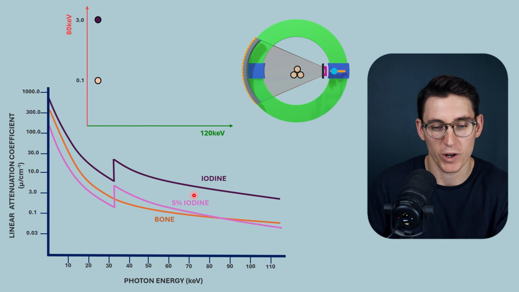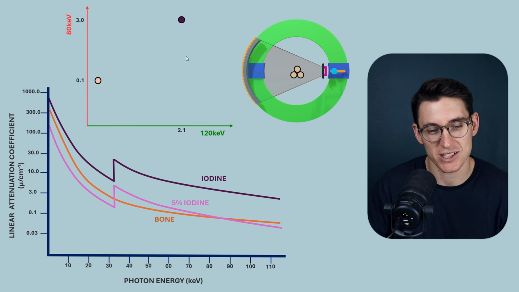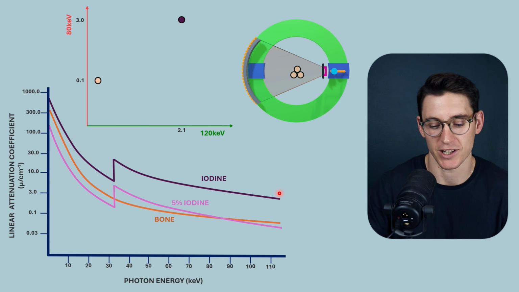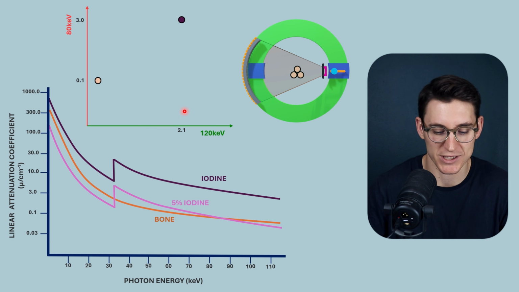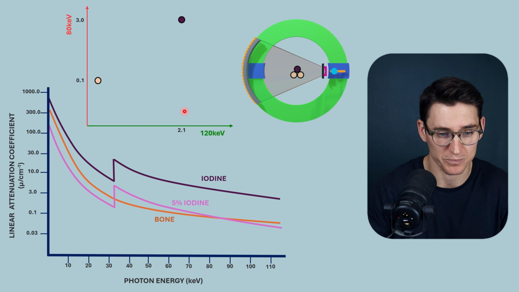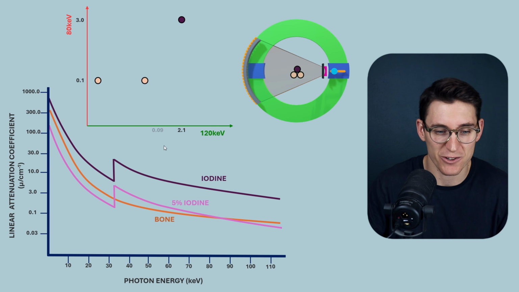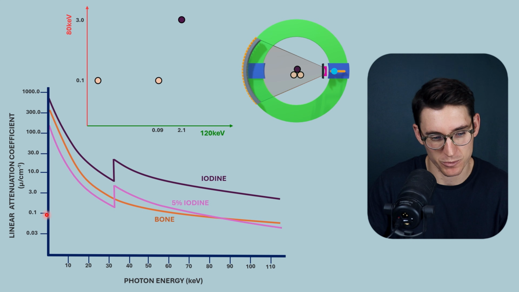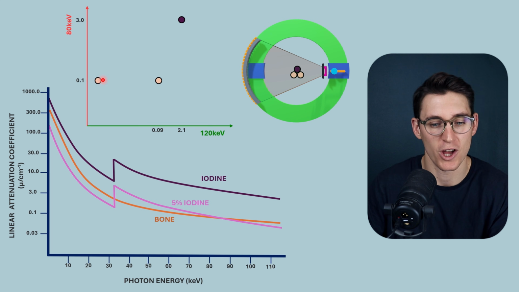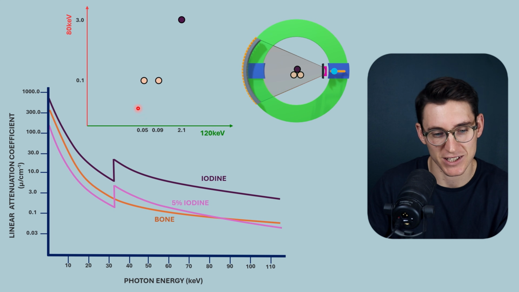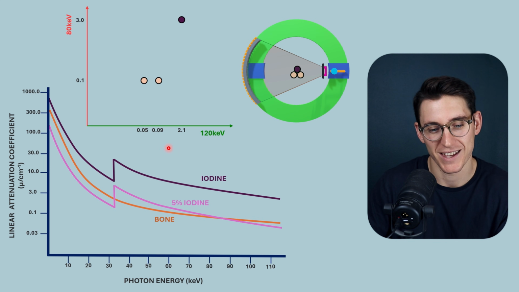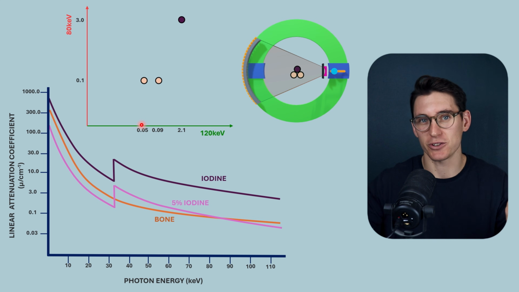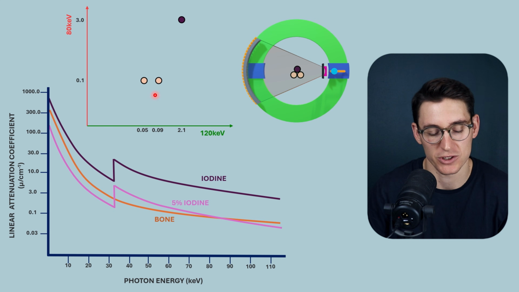This first voxel, when we repeat the scan at a higher average energy, gives us an LAC value of 2.1. It's decreased from 3 down to 2.1. That corresponds to this drop in LAC with iodine as the incident photon energy increases. Our next voxel, we see that the linear attenuation coefficient now gives us a value of 0.09. If we were to look at 0.09 on this graph here, we could see that it may correspond to bone. Let's see what happens to our third voxel when we have repeated the scan. It gives us an LAC value of 0.05. This scan here, when we calculate Hounsfield units, would have been able to differentiate those 2 tissues.